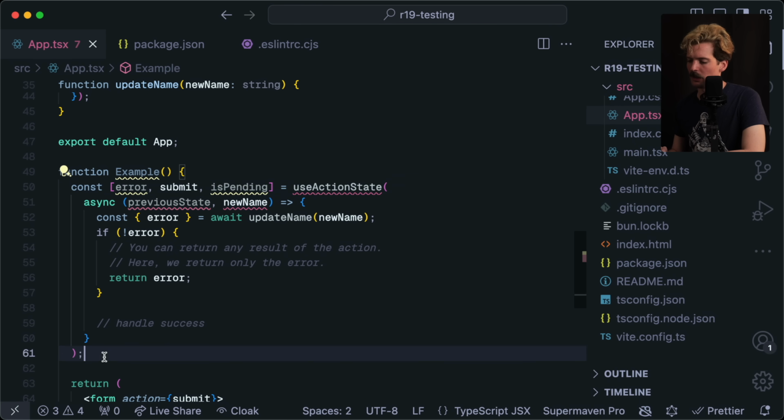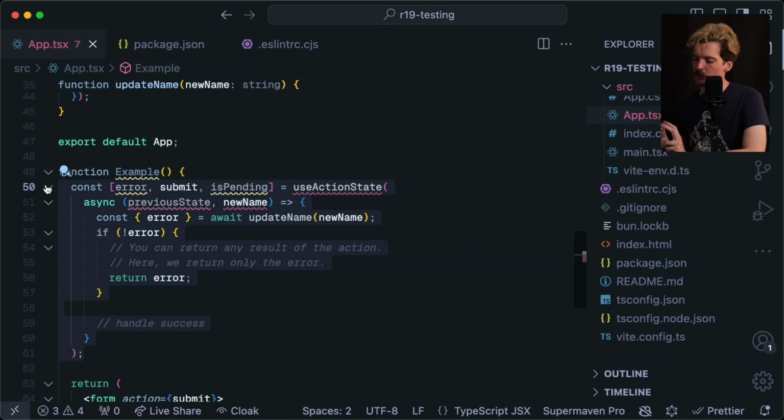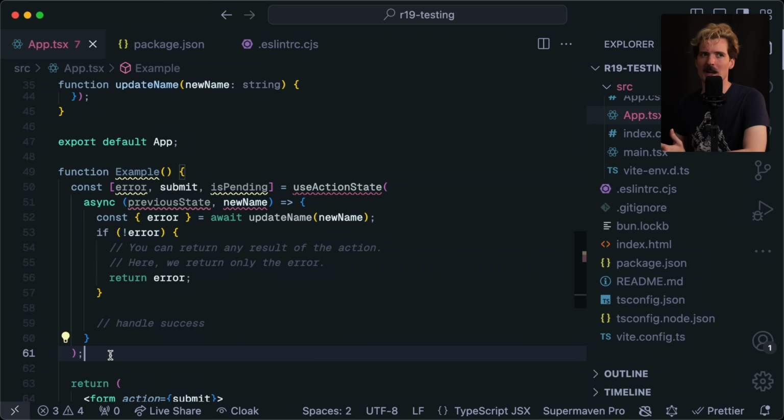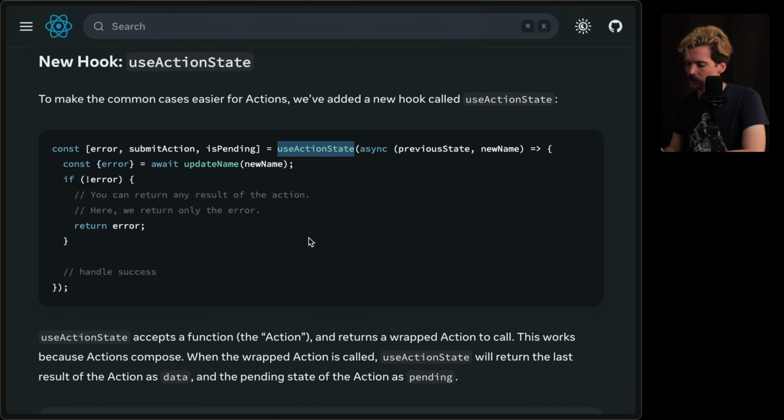I do like the idea of a hook that is a primitive that does a lot of these types of things. There's a lot of this type of stuff that I've wished React included for a while, including a use memo with callback, which would be a life changer for me. I've complained about this forever. But this is specifically for actions, especially in forms. I see the potential. I just wish they named these keys and gave me an object instead.